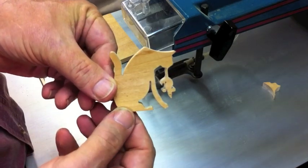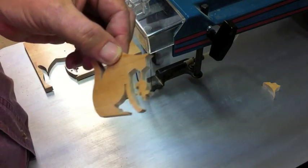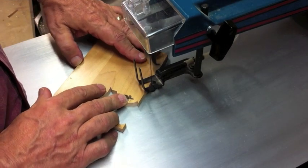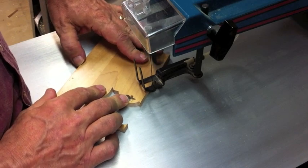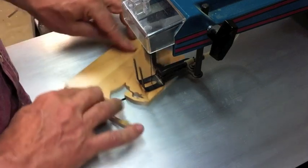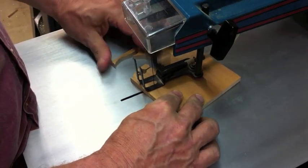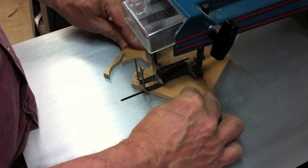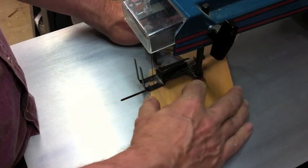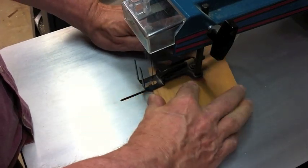I usually like my scroll saw work to tell a story of some kind. So I'm going to set that one down and make another one. This one is going to be very similar except it has a little bit different part of the story — actually, this is the earlier part of the story. We're going to make the basic triangle for the underneath side of the cat. Come up, then come down where his belly is. Spin around for his haunches, take part of his leg, then his foot, and come right out there.